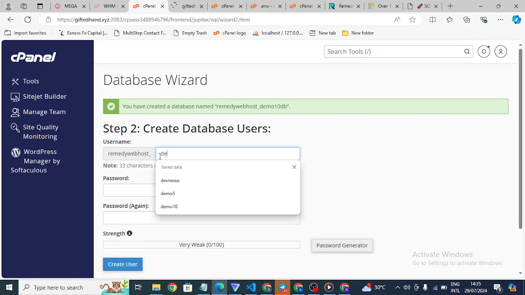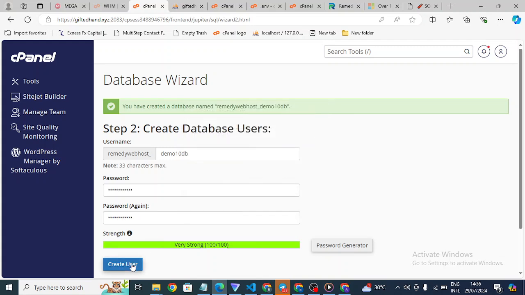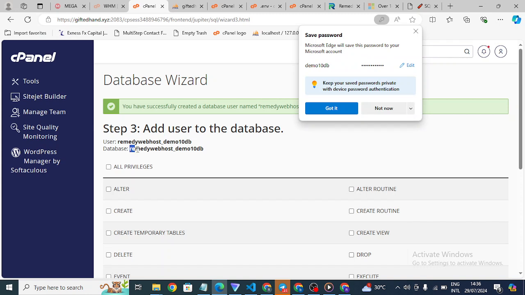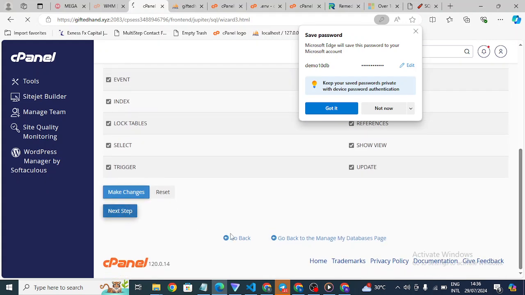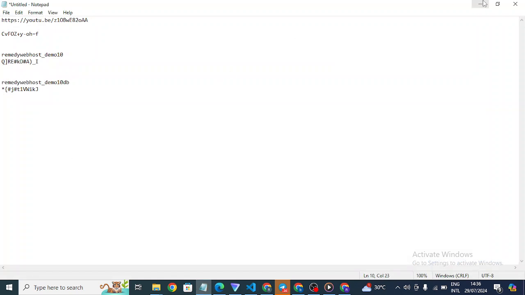I'll give the user the same name. Then the password, I'm going to generate it with this. I'm going to use the generated password as I've copied, then I'll paste. So I'll continue with this. Let me paste the password there so I don't forget. Then copy out the database name, which is sent in as the database user. So give all privileges, and save. And save. So the database has been saved. So I'll still paste the username there.